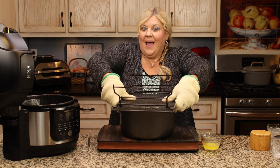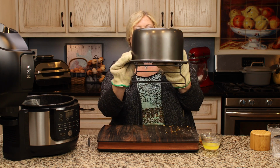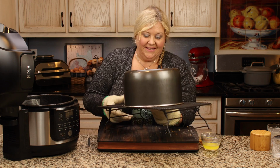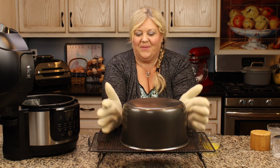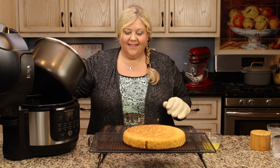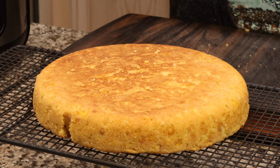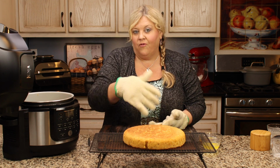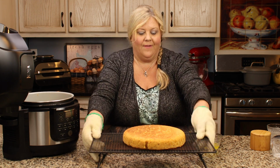All right, so let's go ahead. We're gonna do a quick flip. Now, there are never any guarantees in life, so I really hope that we didn't break on the way down. And we did not. Perfect. All right, it looks gorgeous. I mean, absolutely gorgeous. Now it's up to you if you flip it back over or if you serve it this side up. It's totally fine either way.